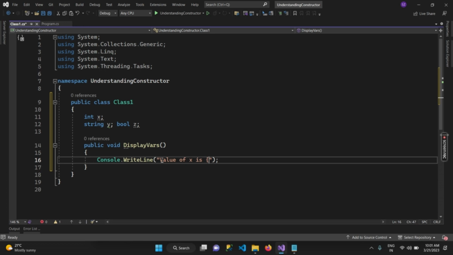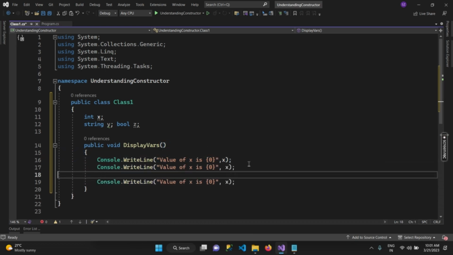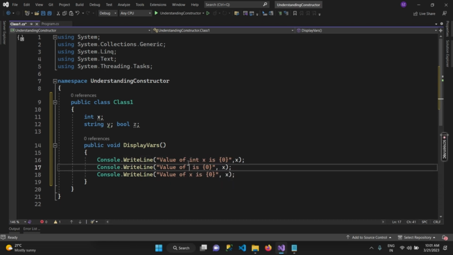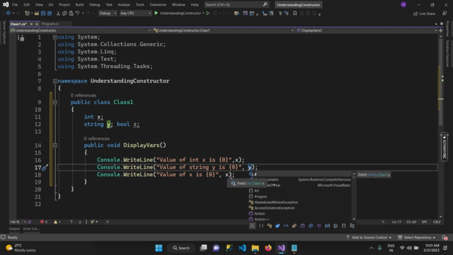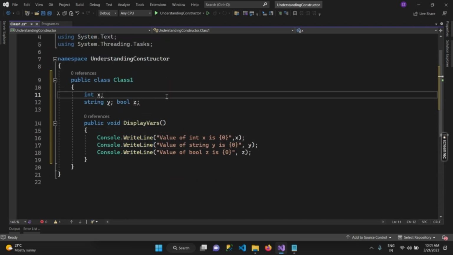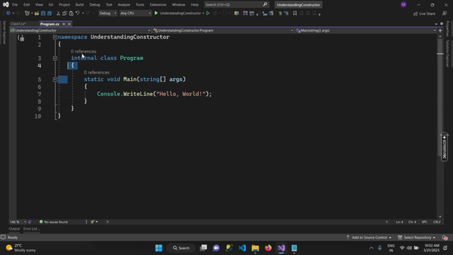Value x is... As we know, the default value of numeric types is 0, the default value of string and characters is null, and the default value of bool is false. So to check this, I'm going to call this method.